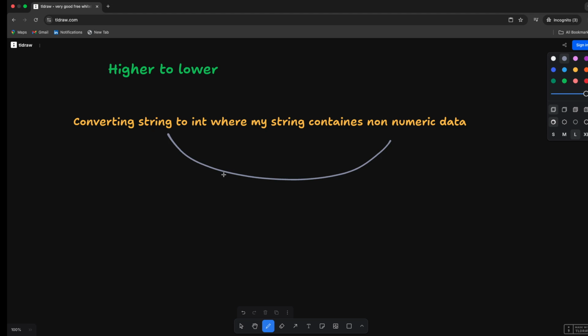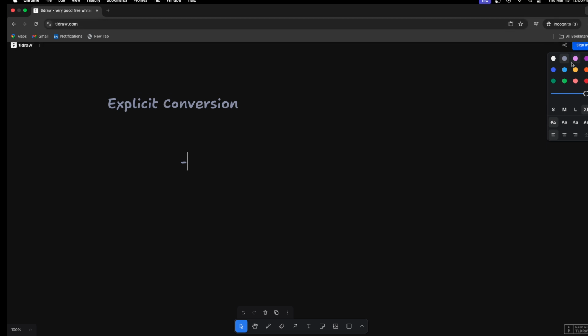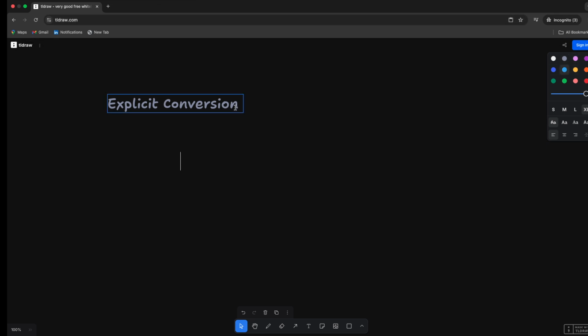Explicit type conversion can be done in two ways. Using traditional explicit conversion, you mention the type in front of what you are trying to convert.